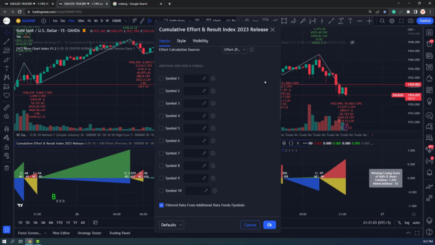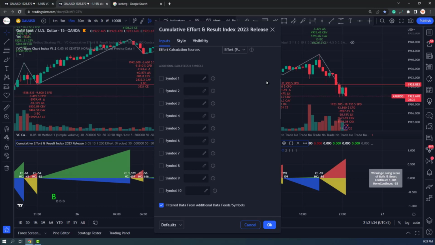Sir, one thing I need to ask. Does precise effort avoid this manipulation also? So when news or any event is coming, like non-farm payroll or a Fed rate decision, will it be helpful at that time? Absolutely, yes. There are certain reasons behind it. I will try to explain in another session.